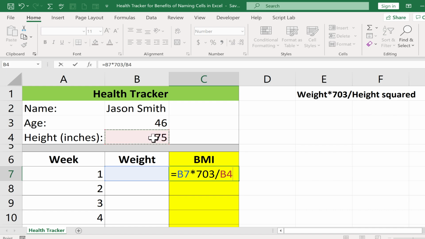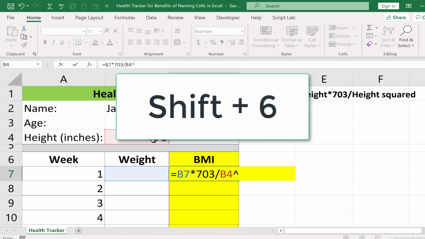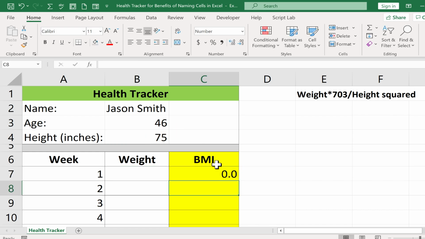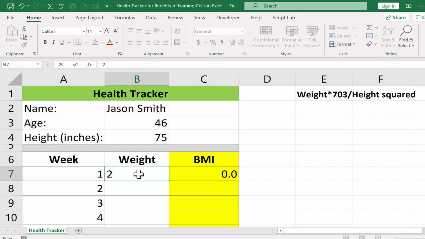And then to put in squared, you need to add this little symbol here. For me, it's shift 6. If I hold shift and tap 6, it puts that symbol in. And then you put 2 for squared, or 3 for cubed, etc. Now if I tap enter on the keyboard, it returns a number. Now let's put a weight in there to see if it worked. Let's say 265 pounds, 33.1 BMI. So I believe that that's correct.